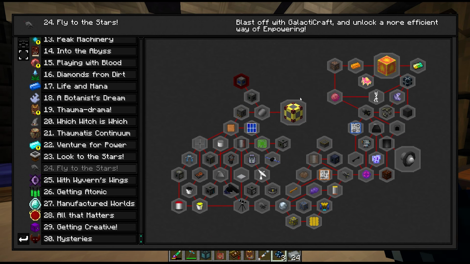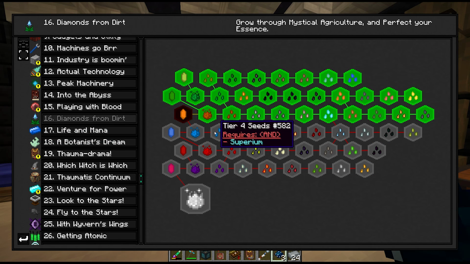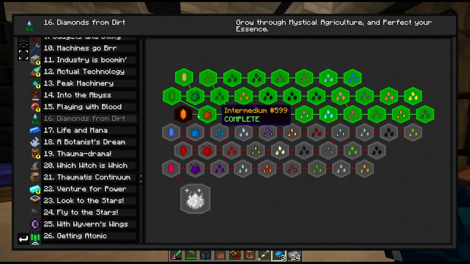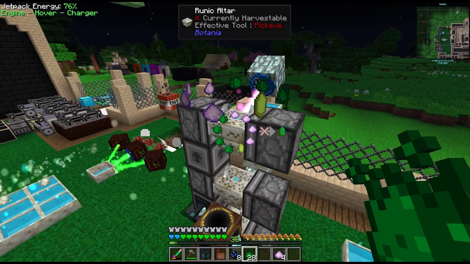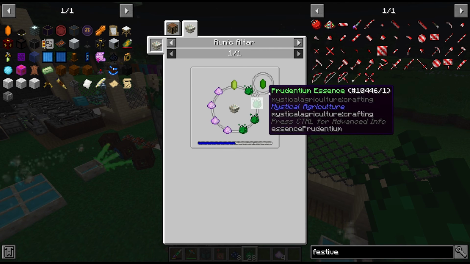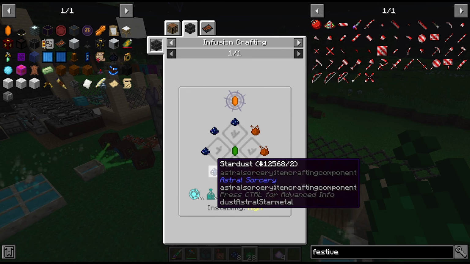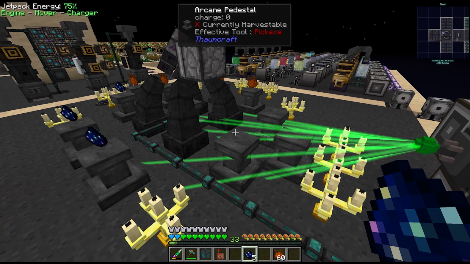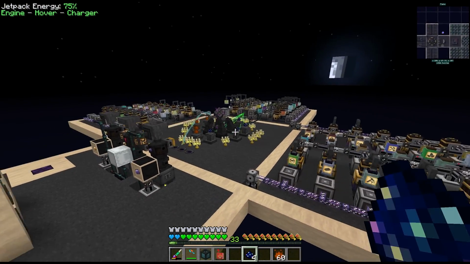But before we go flying into chapter 24, I'd like to take a little step back to chapter 16, as we now have access to all of the tier 4 mystical agriculture seeds. So the process of unlocking the tier 4 seeds is going to involve the infusion crystal first of all. So we've already made the Prudentium one, we have to make a couple more so that we can upgrade this to Intermedium. And this thing was locked before Astral Sorcery, as we need Stardust to craft this. But Stardust really isn't an issue for us at this point. It may end up becoming an issue though in Galacticraft.